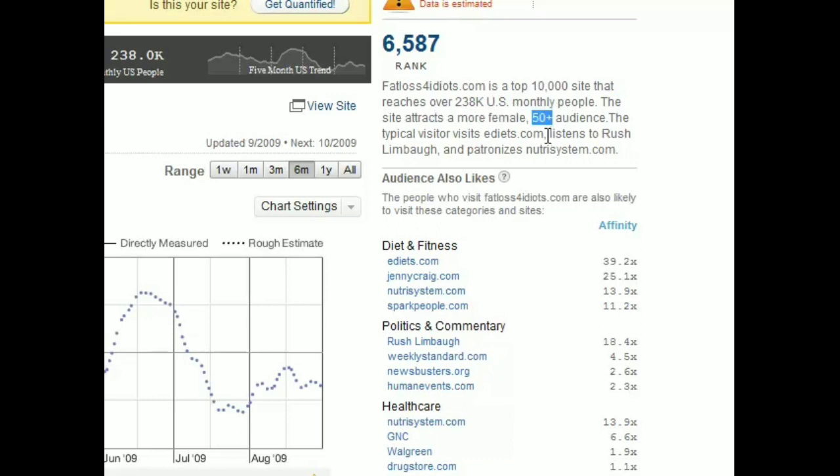What I would do then is look for other sites, for example eDiets, Jenny Craig, all of the stuff that's related, what they say that they like, the affinity. And I would also see, is it possible that these are 50 plus? And then I would go into the forums too, and I would see if I can deduce their age. Because if I can find out their age and the fact that they're female, it can help determine how I go about selling, okay?